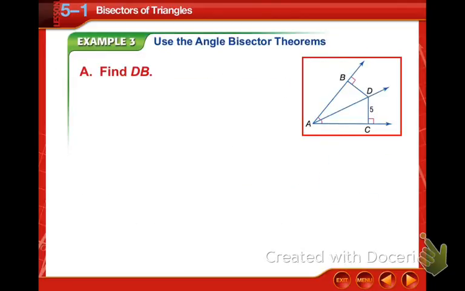So just like our first problem, here we have to find DB. And once again, we are given that these are bisecting, so this is our angle bisector because it has this little pink arc on both of the angles that are being split by the ray AD. Because of that, from D to C is 5. That means that from D to B should also be 5. So DB is equal to DC, and we know DC is 5, so DB is also 5.